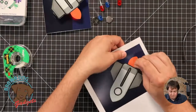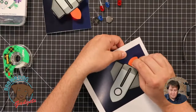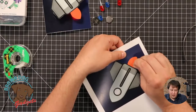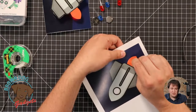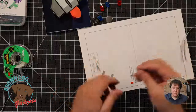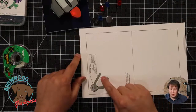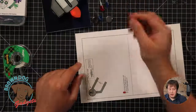Yes. So sometimes it'll look better coming from the top, because sometimes the front and back don't always perfectly align, depending on your printer. Sometimes it's a little off. Our nice big printer, for whatever reason, doesn't align things as nicely as our standard Brother printer we have. But it's one of those things, the things are slightly off, different the way they handle things. There you go. Poke a couple holes. We've got a much more simple diagram on the backside. We're building the exact same approach we did last time with LED, battery, and the tape loop approach for attaching the battery. So I'm going to use a red LED again.